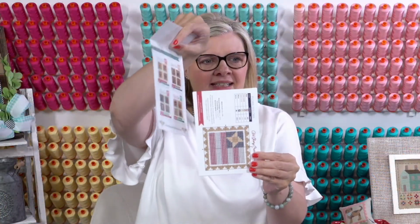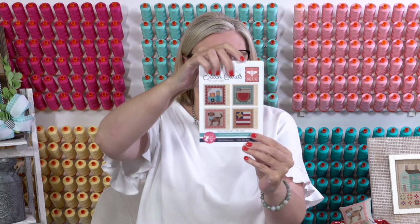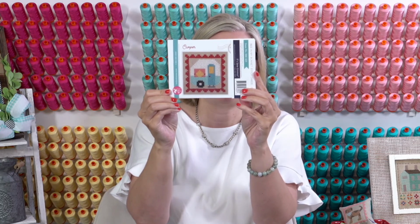So I'm gonna show you my cross stitch. First I'm gonna start with Stitch Cards Set E. This is a brand new set of stitch cards. So the way that they come is like this. This is set E, so it's our 5th set with Laurie Holt. Every time you get a stitch card, you get 4 designs and you get a border. And every time the border changes. So this is the 5th border option.